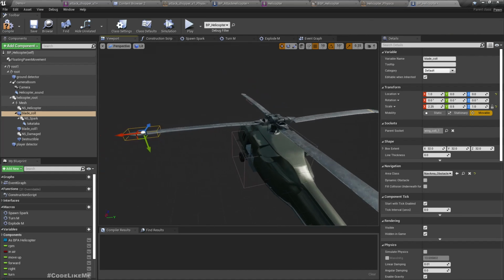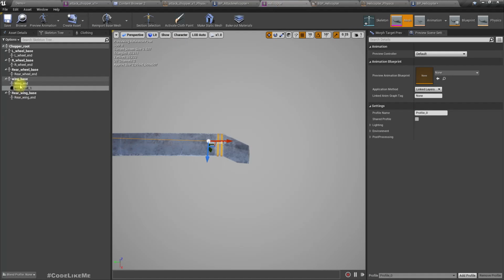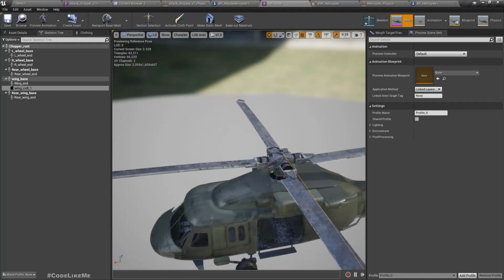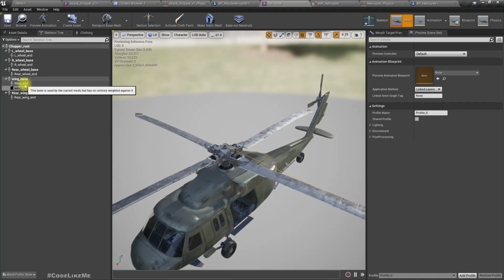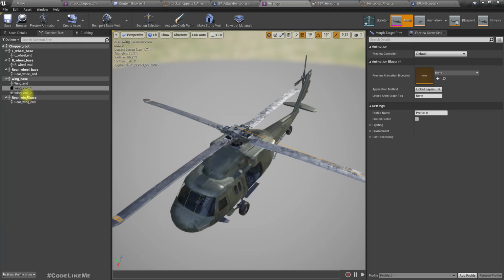Right. Okay, and we need another wing collider for the other wing. Let me add another one, wing collider 2. Wing collider 1 is here.